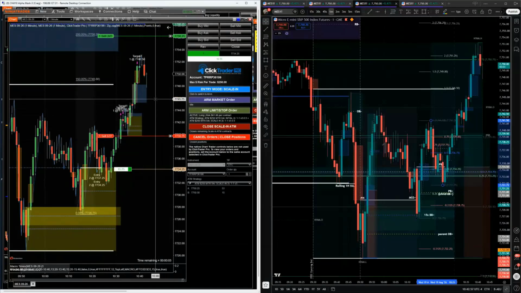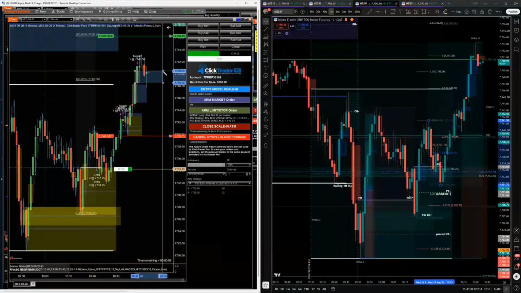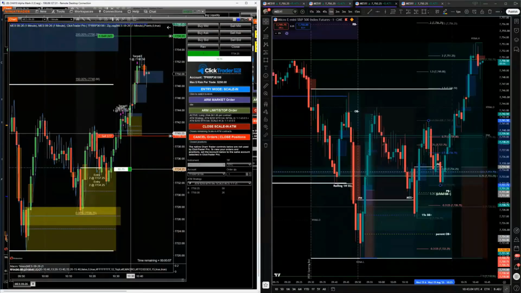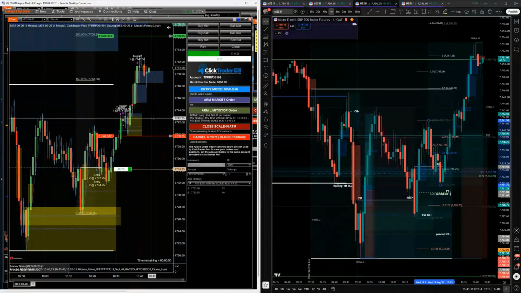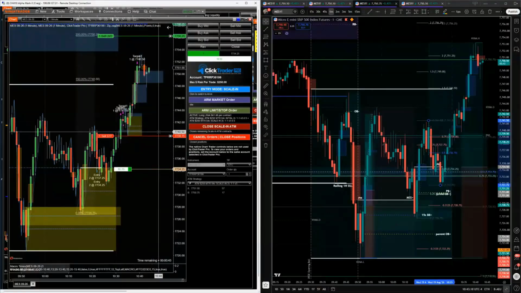The only thing is I look at this right here as a liquidity pool. And sometimes the market will come all the way back, grab that liquidity and then take off. And then you're out, right? And if you just held back a little bit more, I don't like going right to the low of the order block just in case. I like that better. That gives a little bit more room.